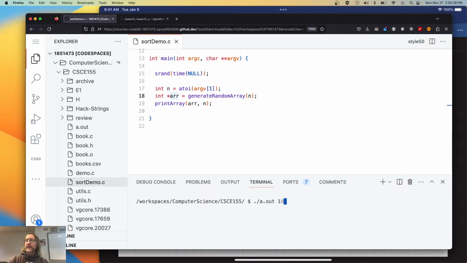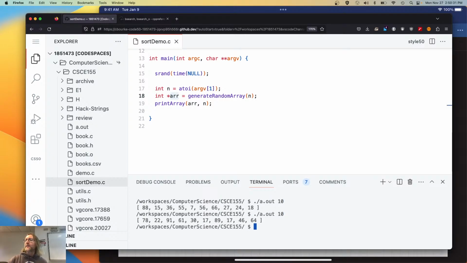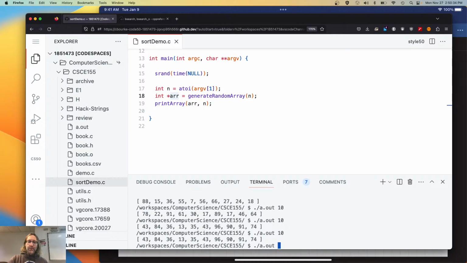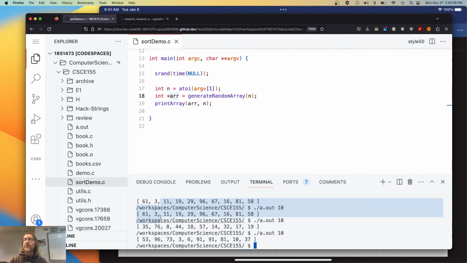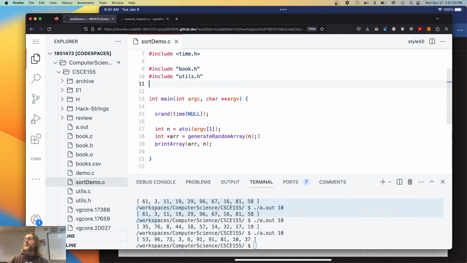And then a.out 10. So it generates 10 random elements if I give it 10. If I do 5, it'll generate 5 elements. If I do 1 million, it'll generate 1 million, but I'm not going to do that. I don't want it printing out that stuff. Okay? But each time it is completely random. Right? So 10, 10, 10, 10. New values each and every single time. Right? Sometimes it's based on the timestamp, so I ran it too quickly, and it used the same seed there twice in a row. So let's go ahead and sort this.